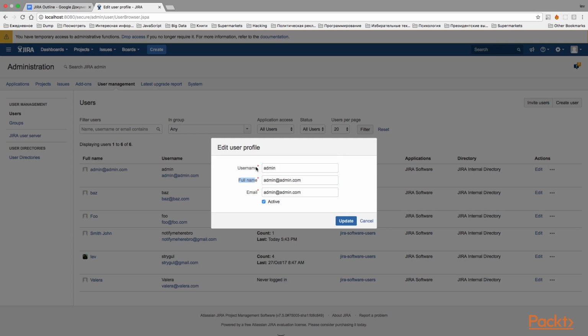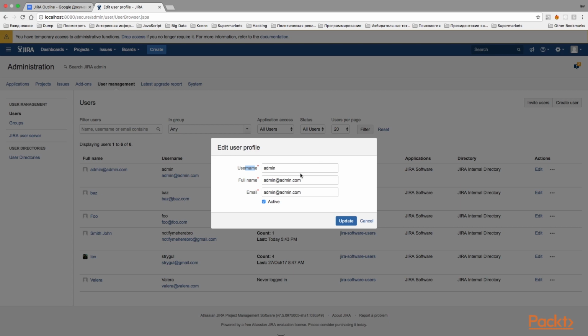The username, which you see here, is used for the JIRA internal directory, and you will want to change the username mostly only in situations when you want to connect JIRA to an LDAP directory, which has different conventions for usernames, or, for example, when your employee wishes to change her surname. For example, if she is marrying and takes the surname of her husband.